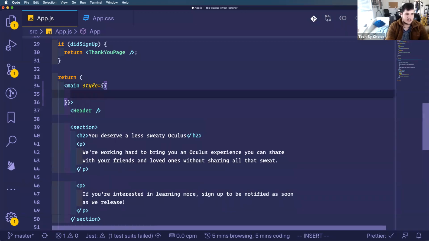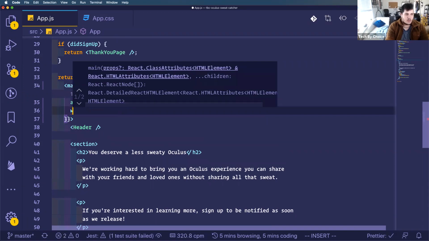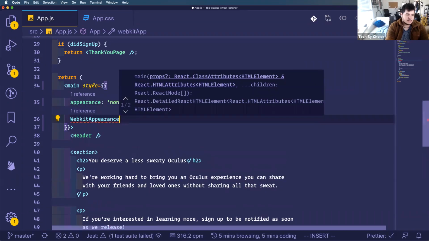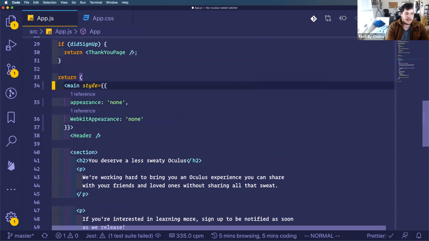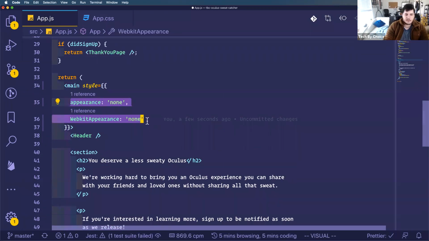So you could have something like appearance equals none, but then something like WebKit appearance also equals none. And a lot of the time when we're writing our styles directly into the DOM, React and the Webpack library that's actually running all of this is going to pick up all of these styles, and it's actually going to prefix them for us automatically.